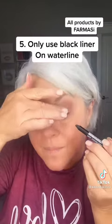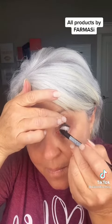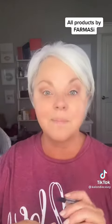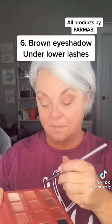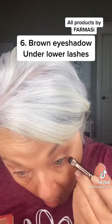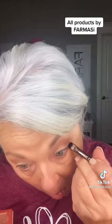If you have tiny eyes like I do, instead tight-line the waterline underneath the lashes — and boy does that make a difference. Also, no black eyeliner underneath your lower lash line; use a brown eyeshadow instead. It really helps to soften the appearance. These are just some really good tips and tricks.